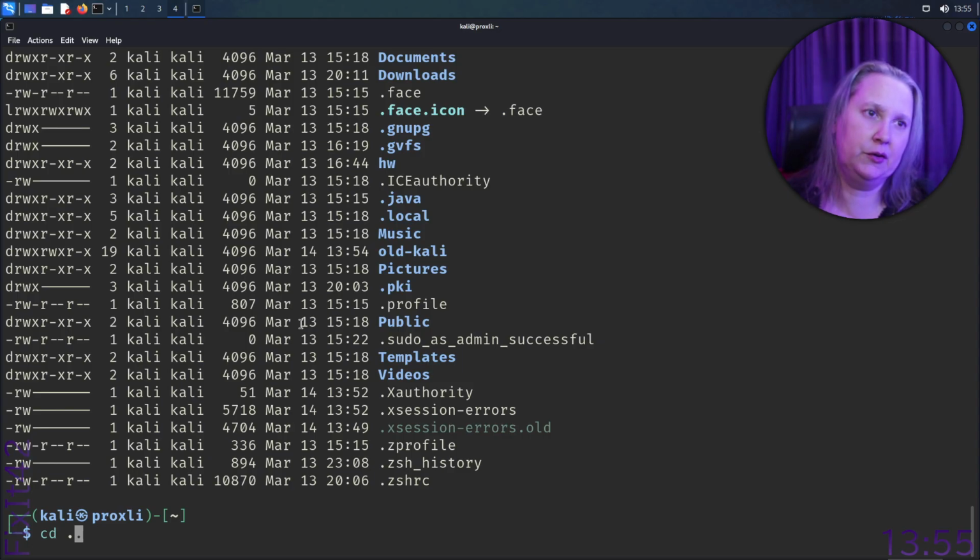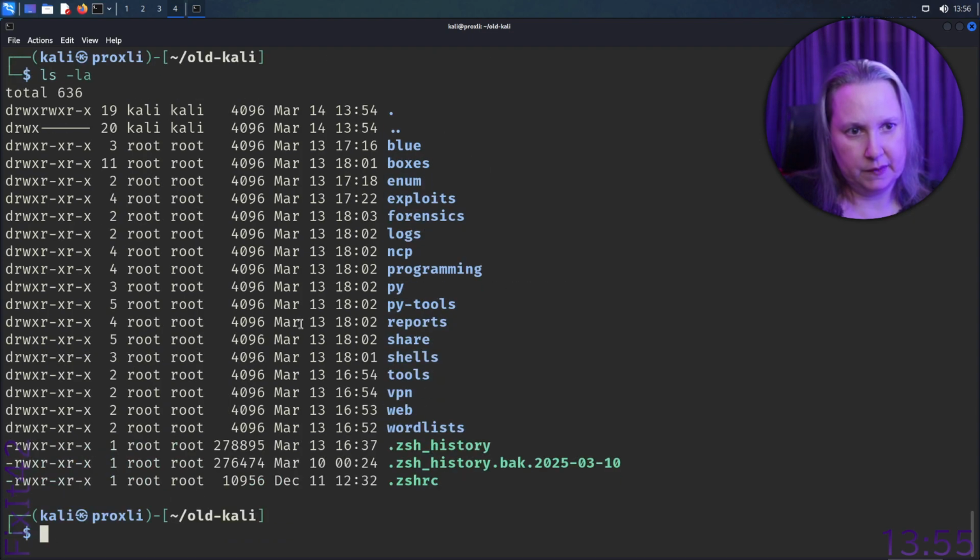So as we were using impacket SMB server to move this here, it was running with sudo. cd old Kali. So that is why the owner is root on these.